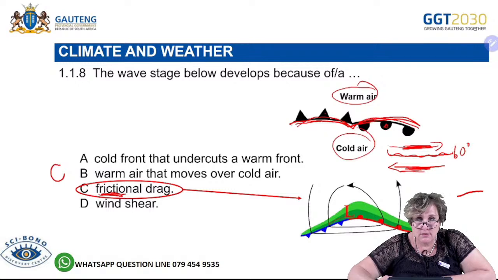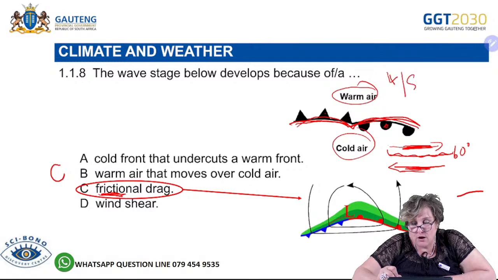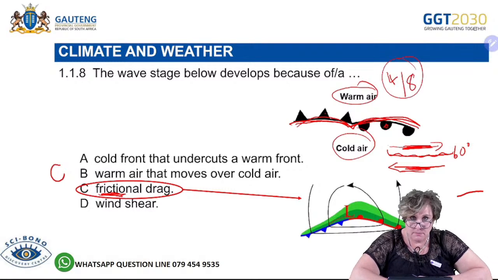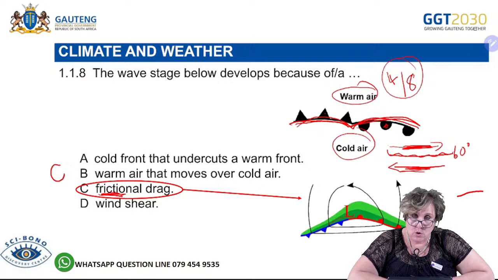Now, boys and girls, for a question like this, all of you can get an average of 4 out of 8. Remember, your teacher might have told you about the road to the 40s. We are trying to make sure that everybody gets at least 40%.